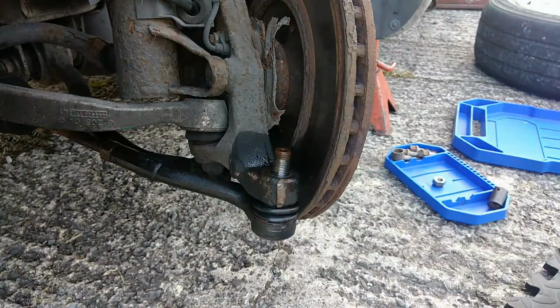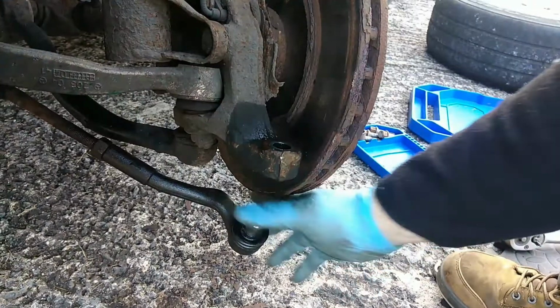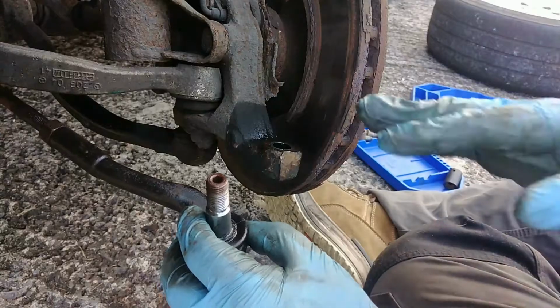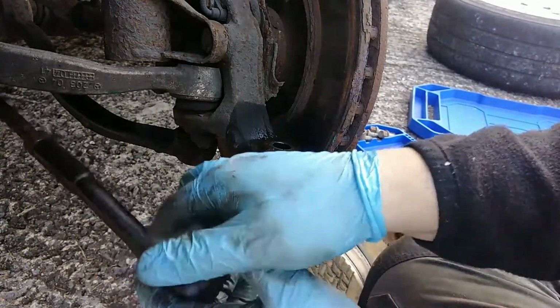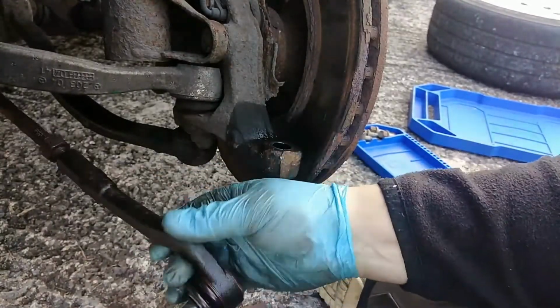Now what's holding that on, it's in there nice and firm, is friction. This comes out like a cone and it's pressed into there. So what you could do is use a splitter in there, but it potentially rips this boot. Being we're not replacing this, so we don't want to have to replace it, what we're going to do is hit on the knuckle there with a hammer, and that will send vibrations through that will knock it free. Eventually.